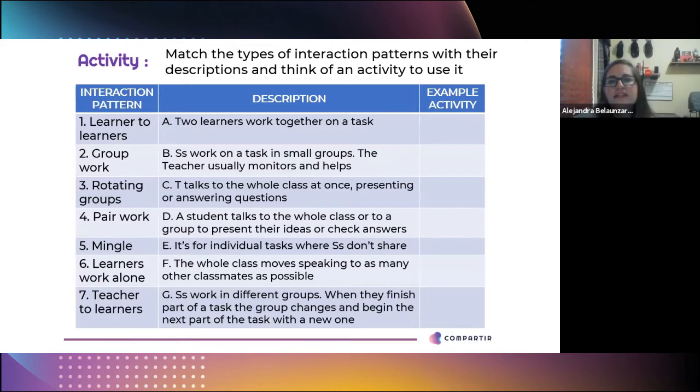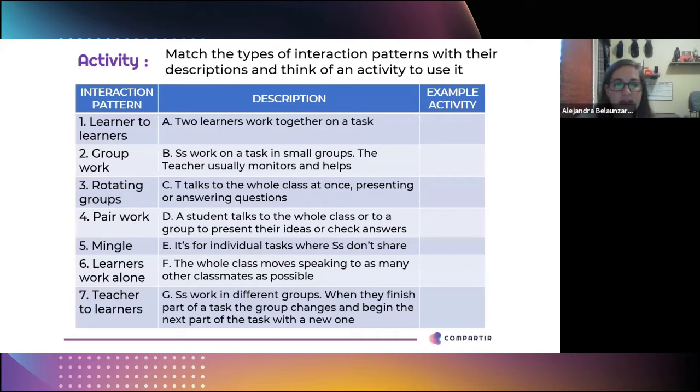Okay, and at some point I can use group work and I can let them choose their own groups, so they can be like with their friends or the people that they like. And at some other points I can choose the groups so they can also work like with different kinds of people, and they don't work always with the same people.